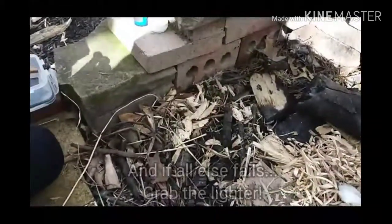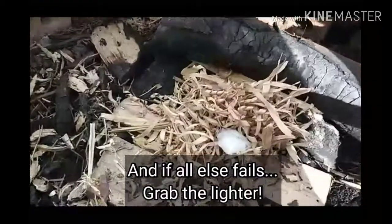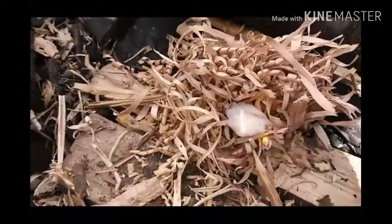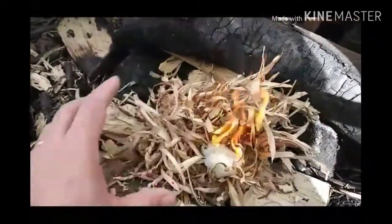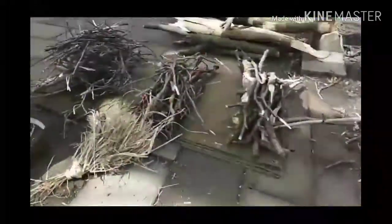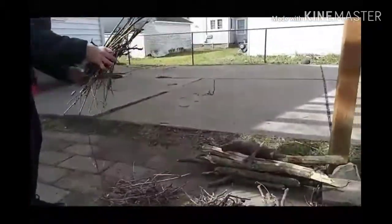Ian, do you think you could do that one instead? Why don't we go ahead and come down inside? You want to light it right next to it. There you go. It's lit. All right, so now that we got that going, Ian, I want you to grab a handful of the pencil lead size stuff. Just grab a handful. Yep, just like that. Got it? Bring it on over. And lean it right up against our tinder.